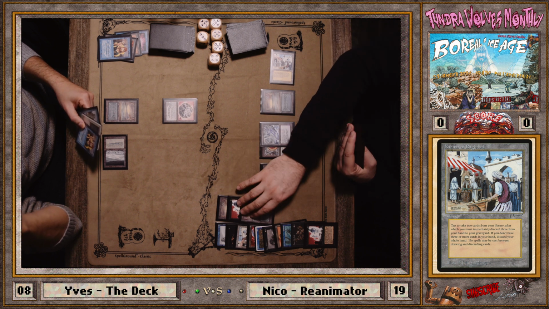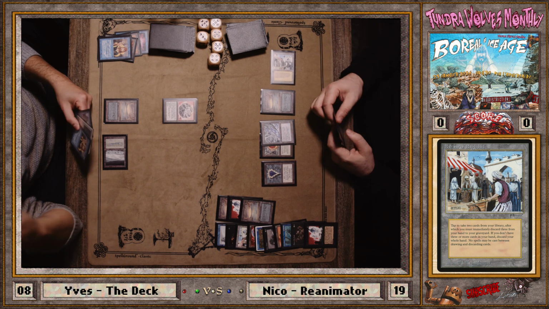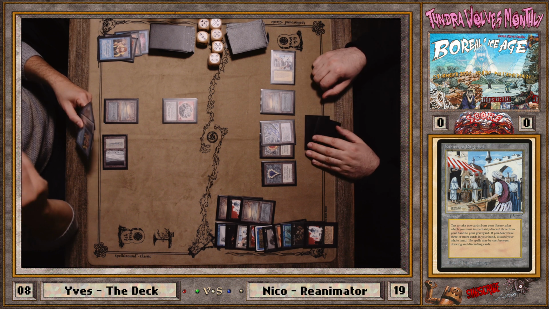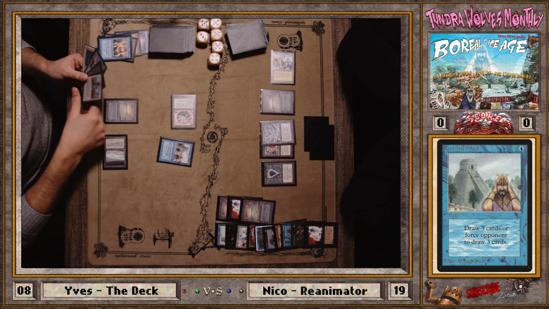Okay. No creatures, unfortunately. But he does have Animate Dead and Dance of the Many in his hand, so he can just keep forcing Yves to have a counterspell. Oh, he does not. Did I not? Oh, he discarded an Animate Dead. What did he keep then? I don't know. I'm surprised he didn't bring back the Ashen Ghoul.